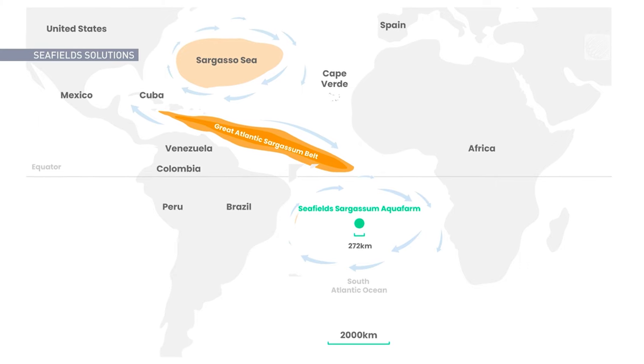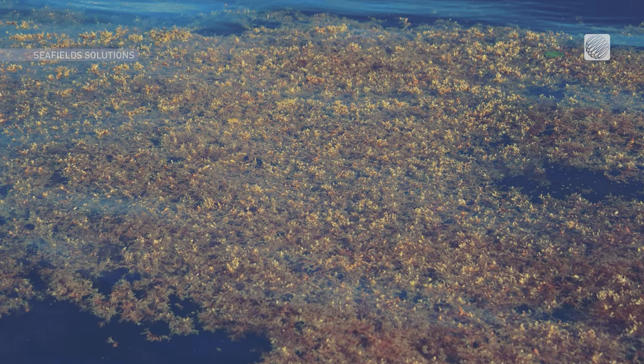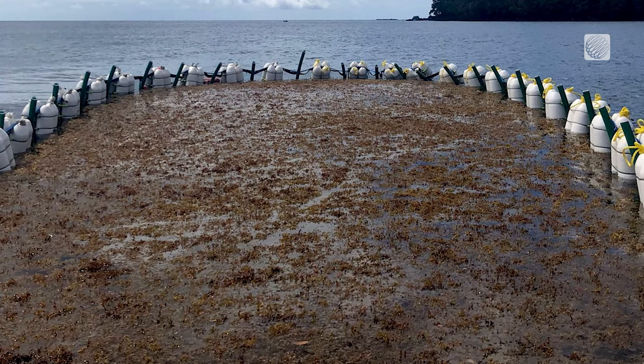We have chosen our farming site because it's a gyre — a great big North Atlantic gyre. The currents draw everything into the centre, so that's how we're going to control our farms. We're going to grow them on these gyres, and eventually all that will happen is the farms will be forced inwards into this central location, making them much easier to control.